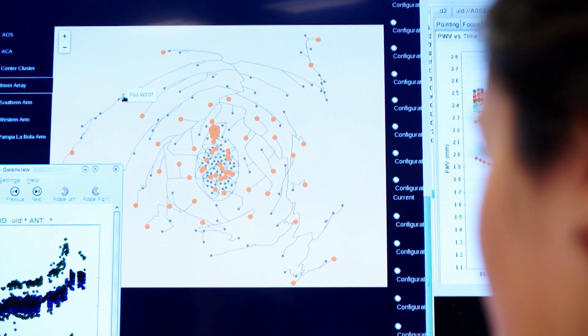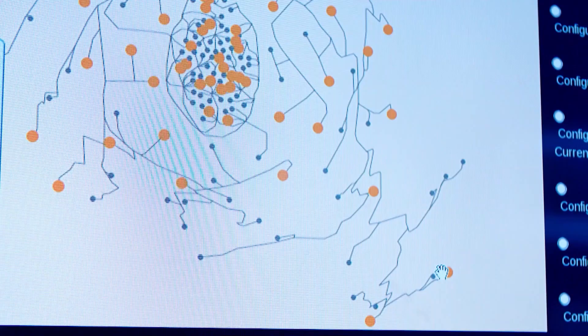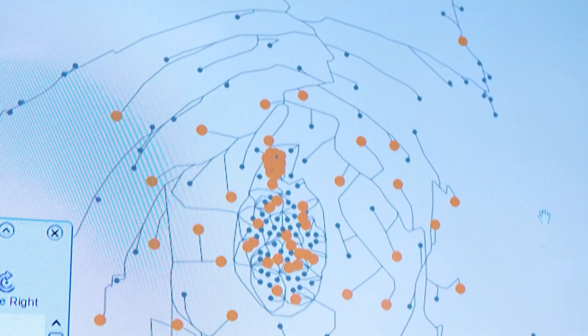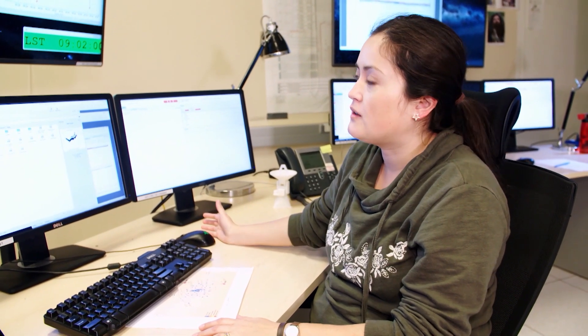To enable scientists to constantly take new pictures and obtain new research results, they benefit from one key feature: the antennas are transportable. There are astronomers observing parts of the sky that need high resolution, and for that they need to move the antennas around to make the best out of the array — which wouldn't be possible without the transporters and the engineering team that handles maintenance.